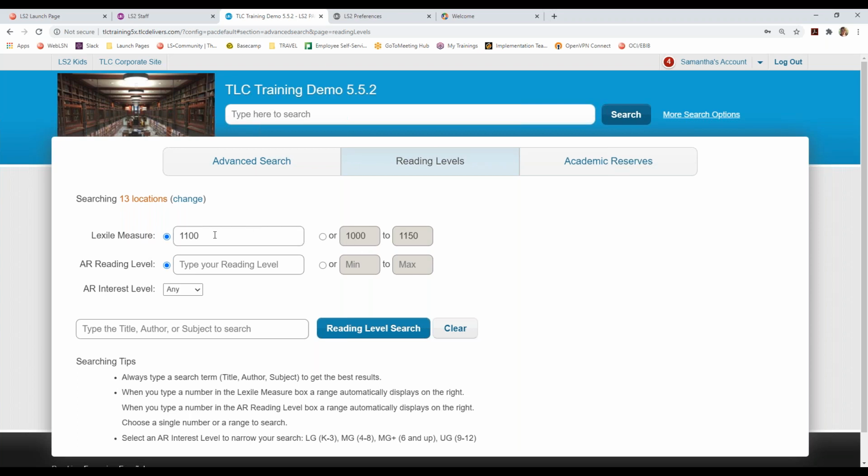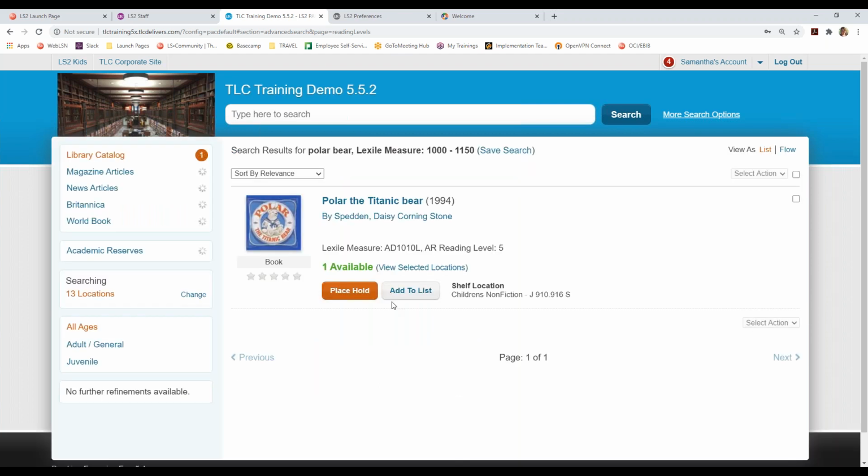You can either search on that strict Lexile, or the LS2 Pack actually would generate a range for you to use. And we could search all of the books in our catalog based on that range. And you can even put in a subject or keyword search. So if your teacher really wanted to get back into that polar bear mindset, you could run a search just on that, again, within the reading level. And in this case, I only have one in my database, but you'll see that it has both the search results for polar bear and that Lexile that we were looking for.